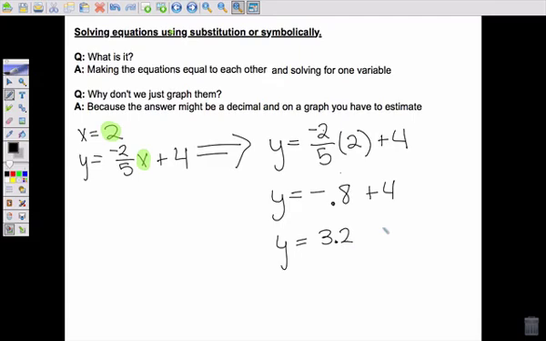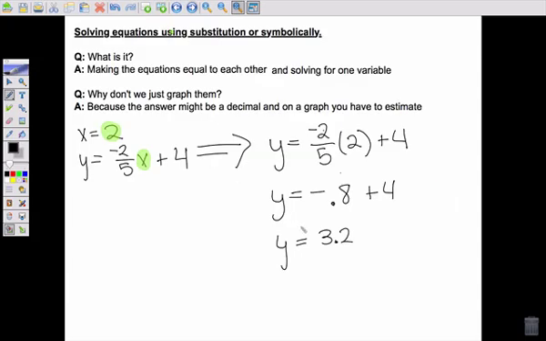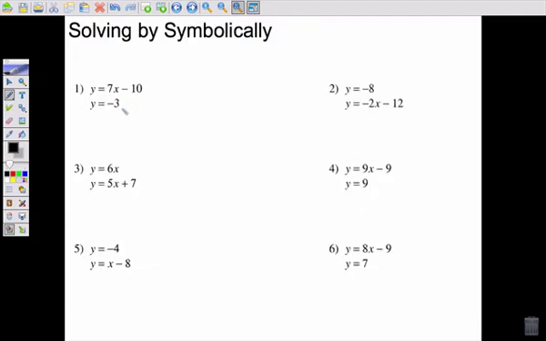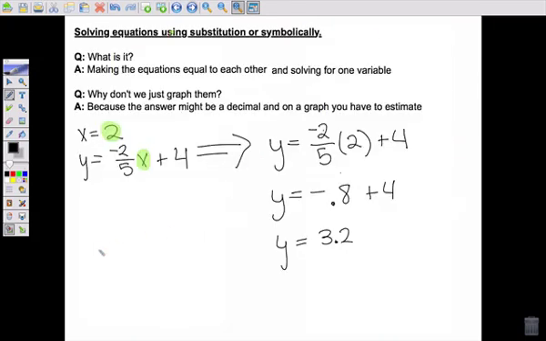That means when these two equations meet, y is 3.2. And we estimated from the graph that it was 3.25, so we were really close. From our equation, we know that x is going to equal what? 2. x is always going to equal 2 because one of our lines only hits 2 all the way. In a system of equations, you always need a solution. So in your notes, write down that the solution to this system is x equals 2, y equals 3.2. That's one type of problem that you might solve symbolically.